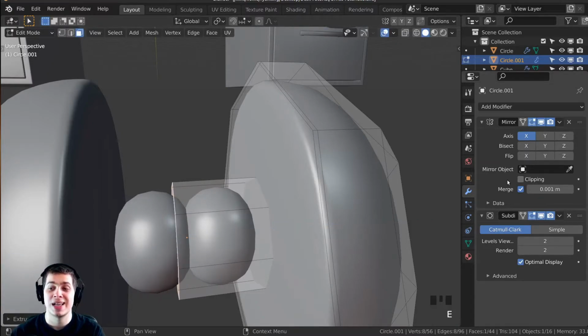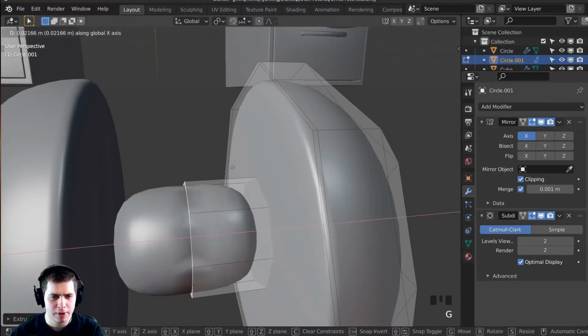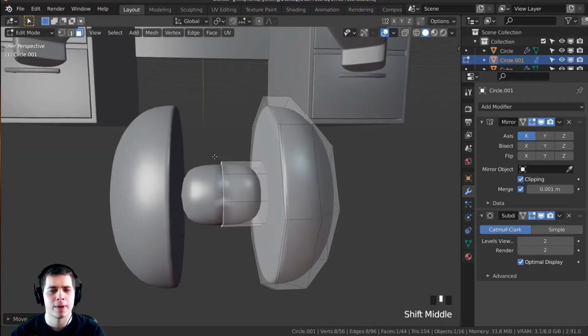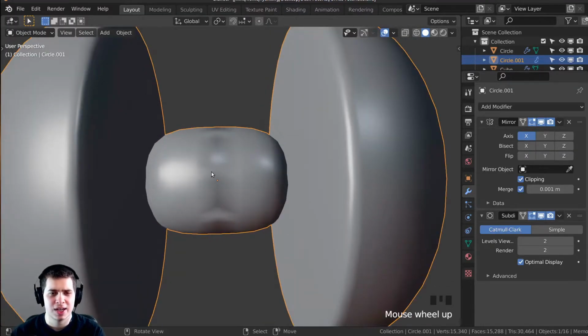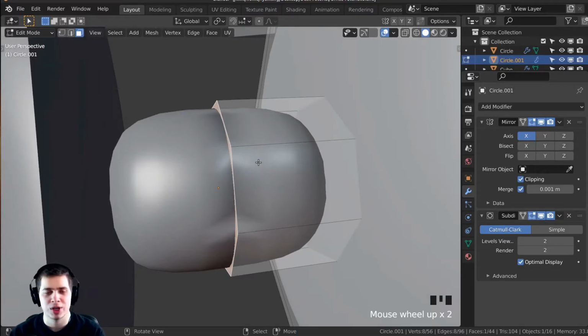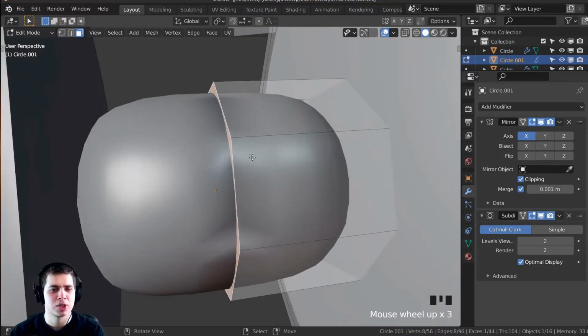Now we need to turn the clipping on the mirror, so turn that on. And now when you press G, click with your mouse wheel and bring it back, and then click, you can see that now that's merged that together. Now we have a problem here. You can see there's kind of some shading issues, and this is because there is a face inside that, and we don't want that because now those two faces are kind of merged together.